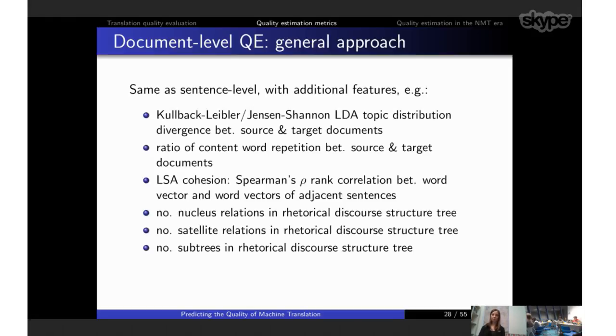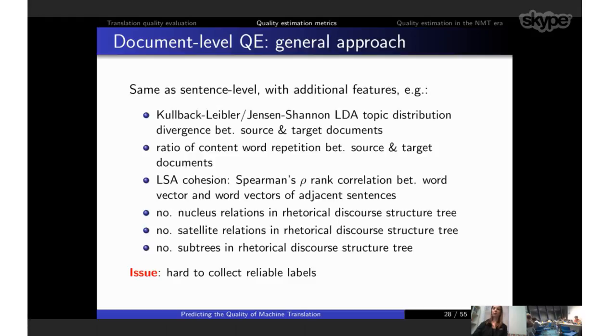Right, this was it for sentence level for now. I'm going to move on now to document level quality estimation, where I basically just have one slide, I think. The idea here is that instead of using a sentence, you're using the entire document. It could be a paragraph, a full page document, or whatever length of text. The approaches are very similar to the sentence level ones, except that you have a few additional features that try to process the document as a whole. So things like cohesion features, which try to see how cohesive a sentence is within the context of that document. It will look at some representation of the sentence and representations of adjacent sentences and see if they're similar enough. Or you could use a discourse parser and count things like the number of specific relations in this discourse parser, and so on.